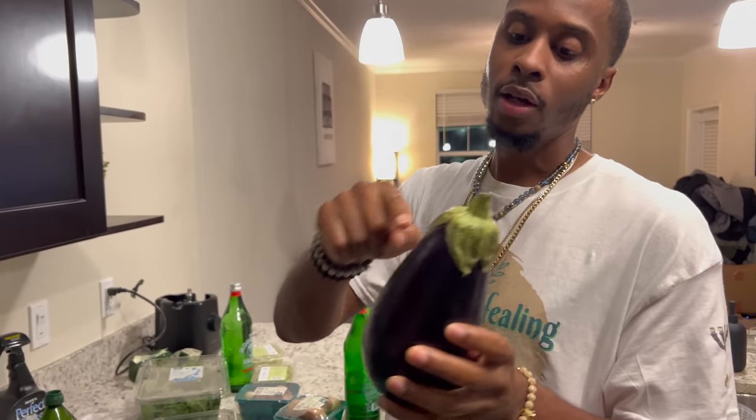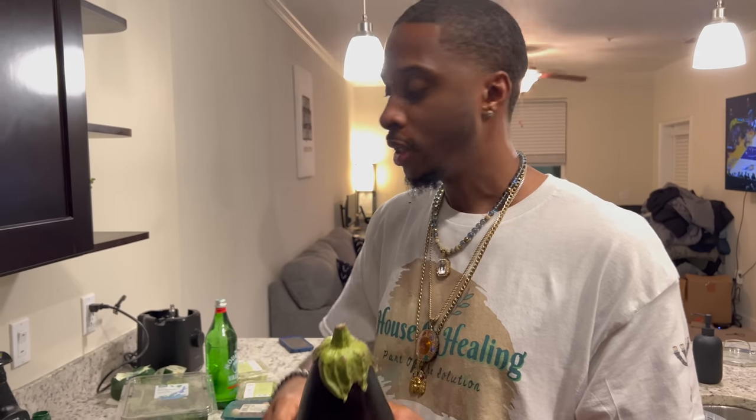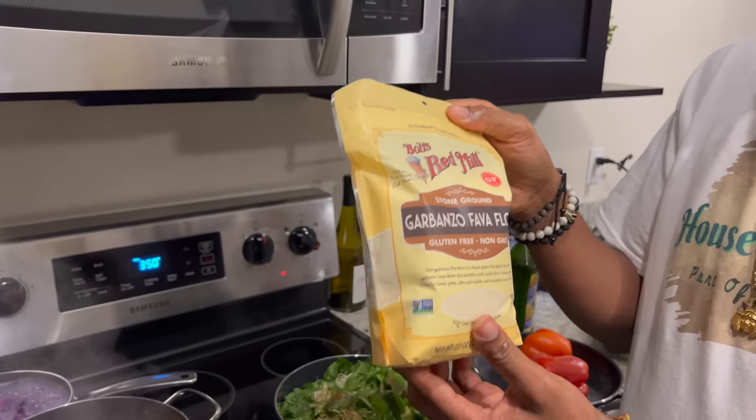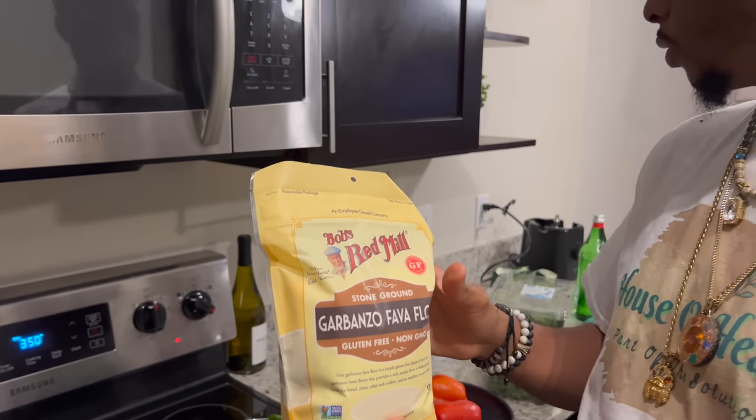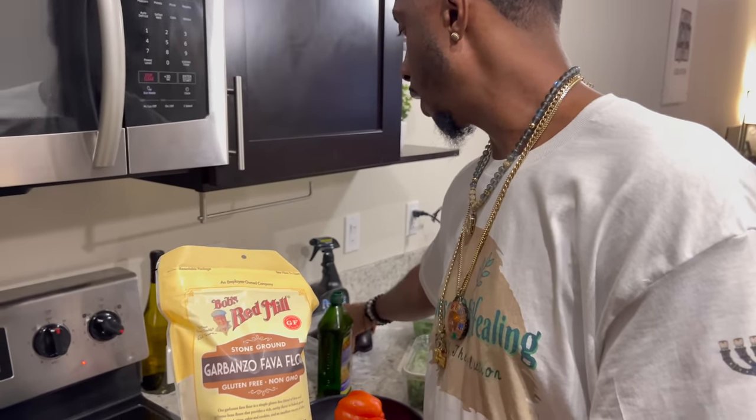So all I'm going to do is cut this part off, cut the purple out, cut it down the middle, and cut it into fish-like pieces. And then it's going to be simple from there. We're also using this over here, garbanzo bean flour. Gluten-free, non-GMO. So we're going to use that for what you would call the breading.